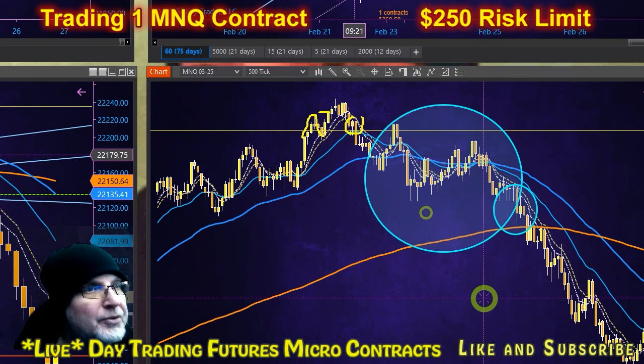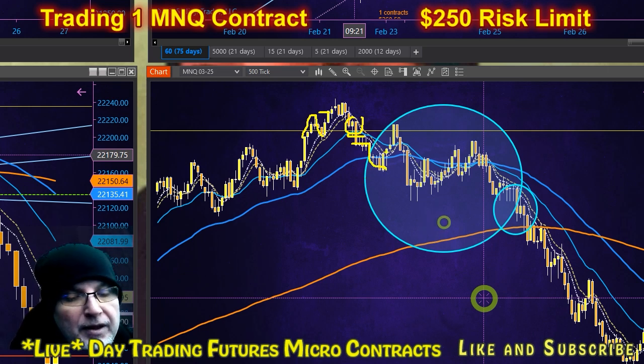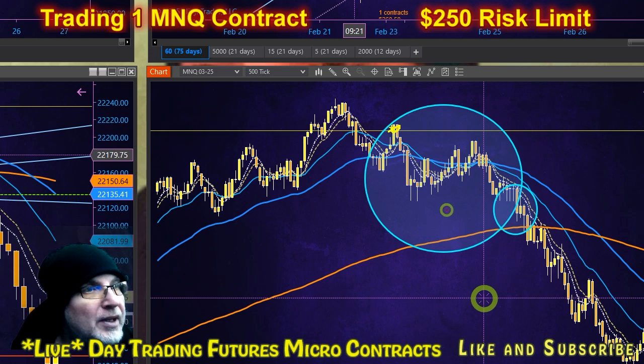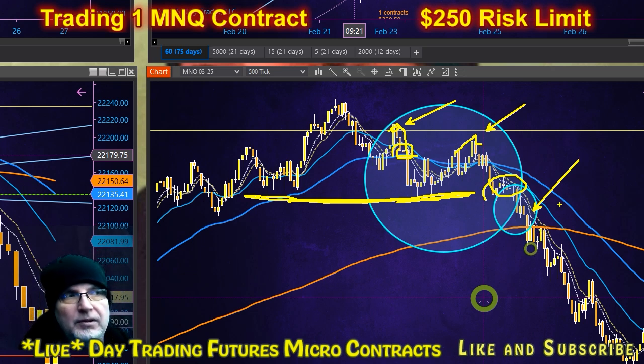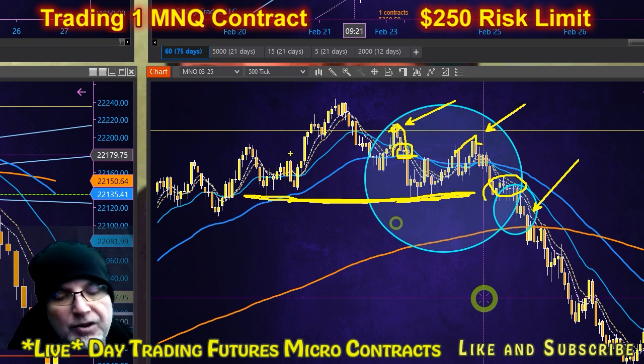Here it fails and comes back down. Here's another little one-to-one short opportunity. But here is the key. It tried to go up again and came down. And even in here with that consolidation candle, you would have got a one-to-one. But right over here, it doesn't even go up high enough. Where it closed right here, it starts making lower and lower highs. Consolidation, continuation is what we're looking for. Consolidation, continuation to short. Now this is the 500 tick chart.